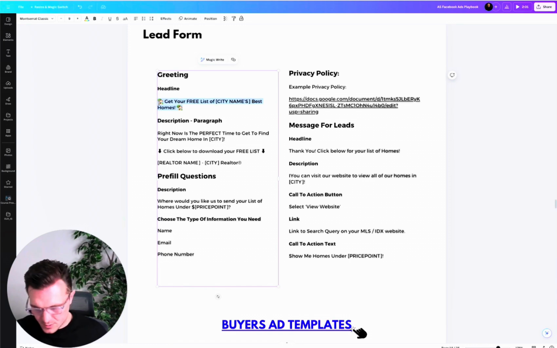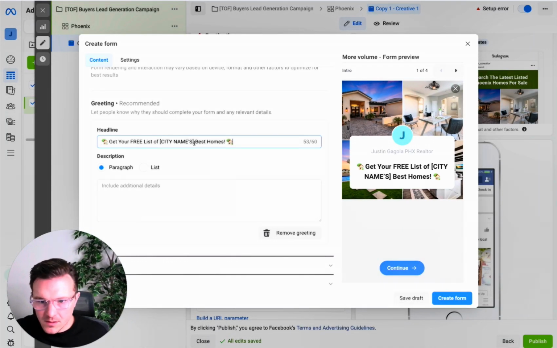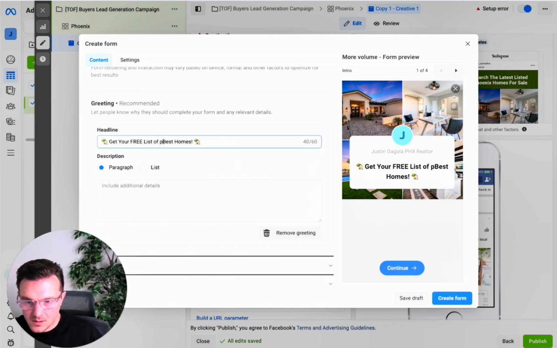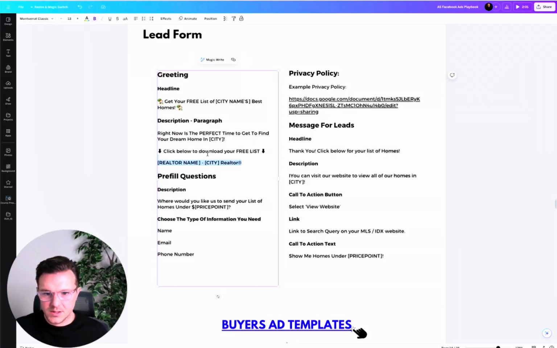So get your free list of homes in Phoenix. Paste.